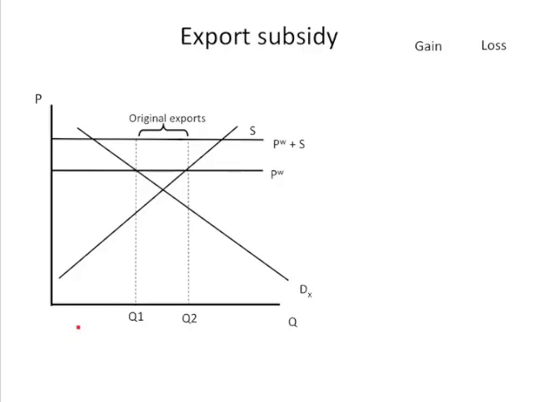How does that affect domestic prices? It's very clear. If originally the domestic price was $100, and now firms can get $110 by selling on the international market because of the subsidy, domestic consumers will not have access to this product — domestic firms won't sell to them unless domestic consumers are willing to pay $110. Even with differentiated products, you would tend to have an increase in the domestic price. To keep it simple, with a homogeneous product, the domestic price rises by the full amount of the subsidy.